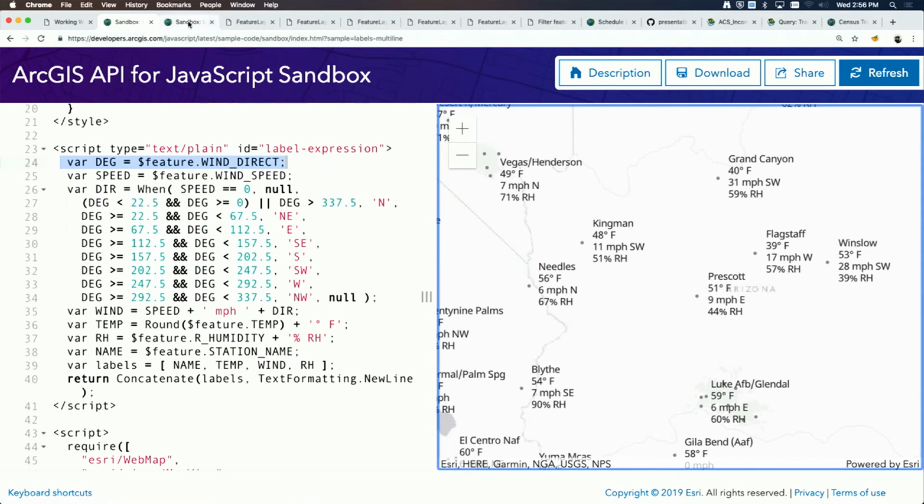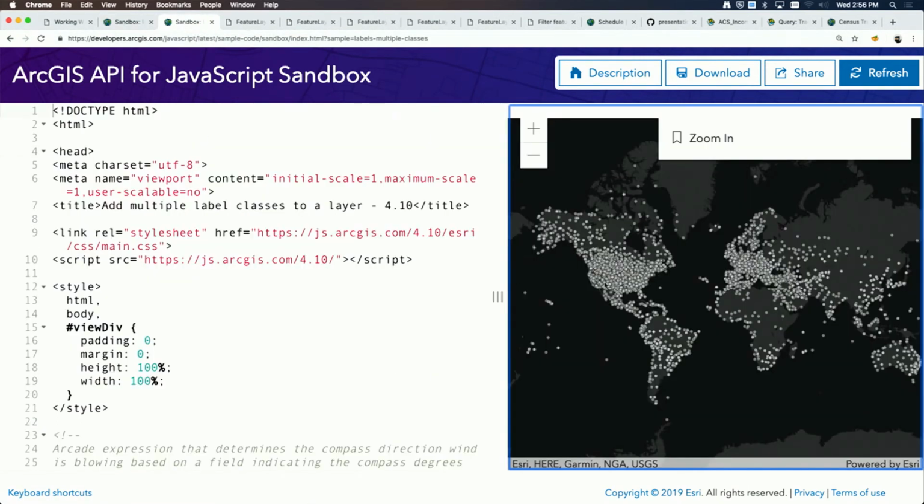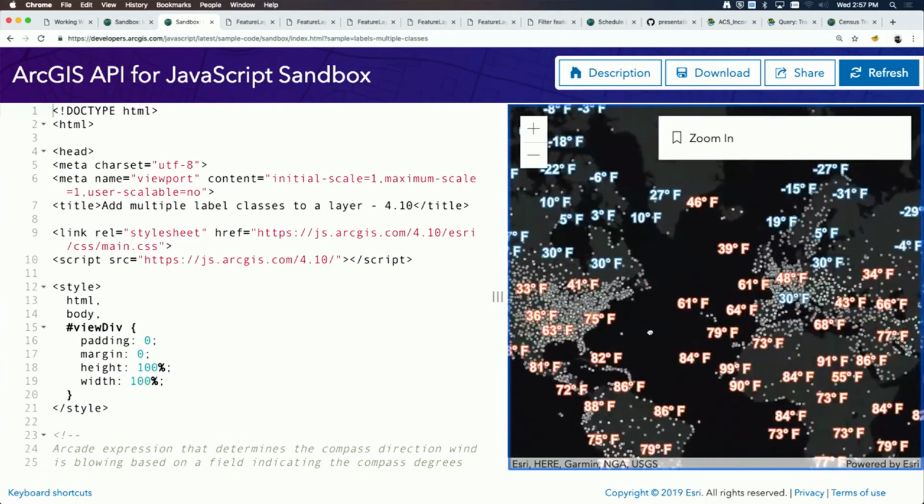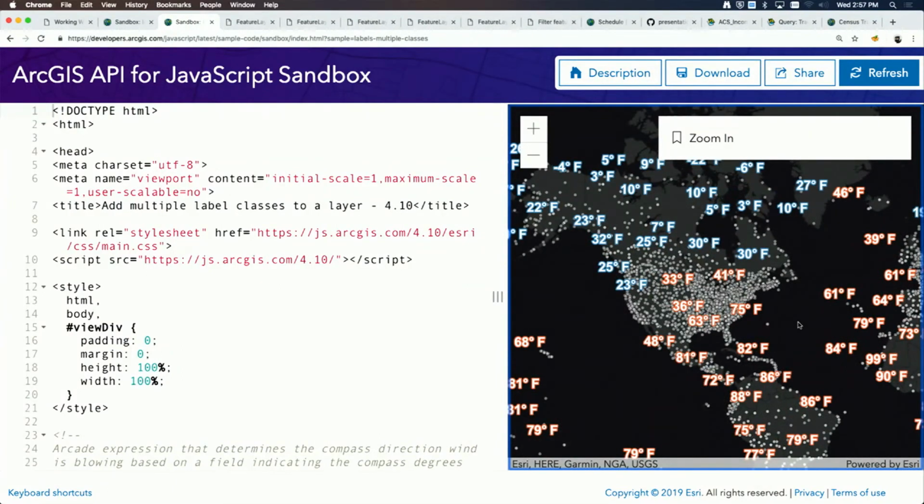Yep. The other example on labeling, so this is an example from the SDK. This other example is where we have all this temperature information around the globe. Here I don't have any labels, but then when I zoom in, I get temperatures, and based on whether they are, it's in Fahrenheit, so if it's below 30 degrees Fahrenheit, it's going to appear in blue. If it's above 32, it's going to be in red.